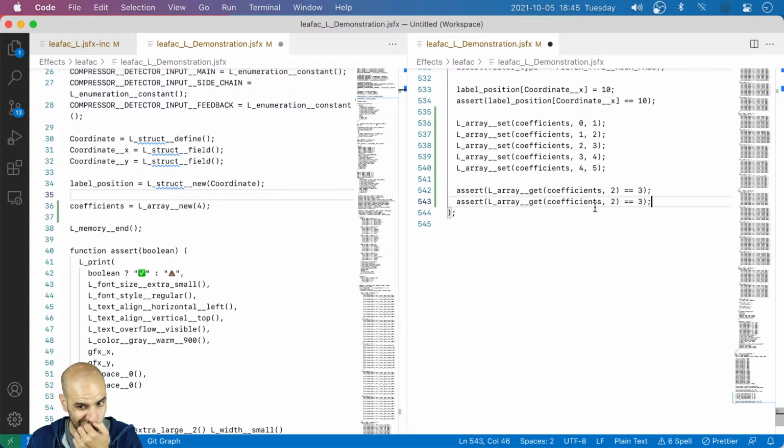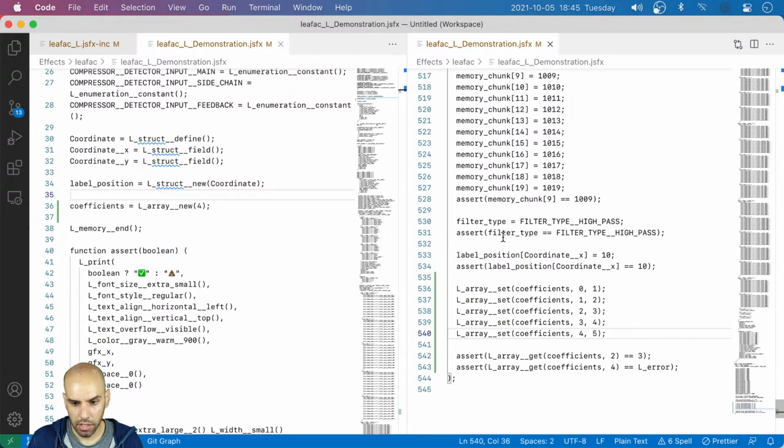And then I will also try to access the index that doesn't exist, and I need to have some notion of error. So I'll have an error constant. And I will say that if you try to access anything out of bounds, you get an error. But more importantly, if you try to set something out of bounds, it doesn't corrupt the memory. That's the main reason why we are doing this.